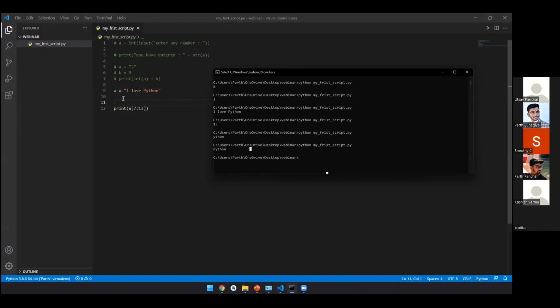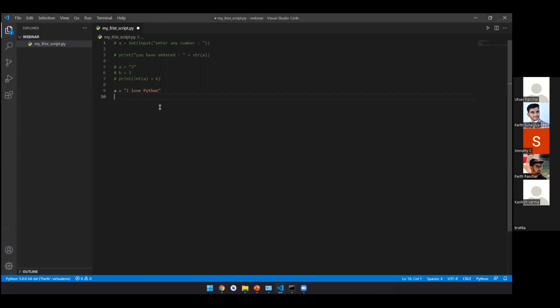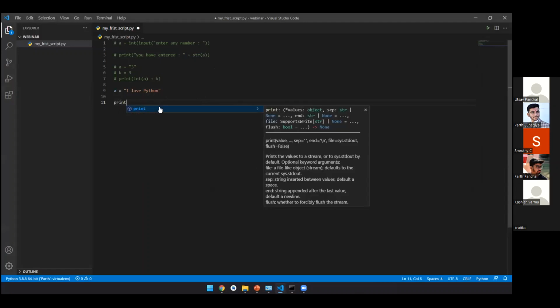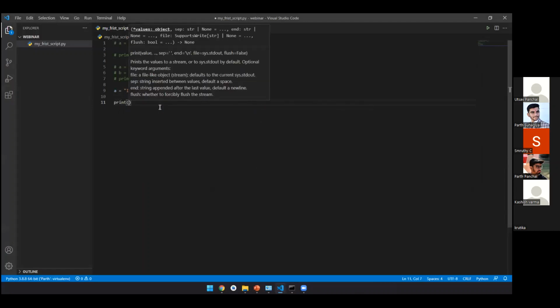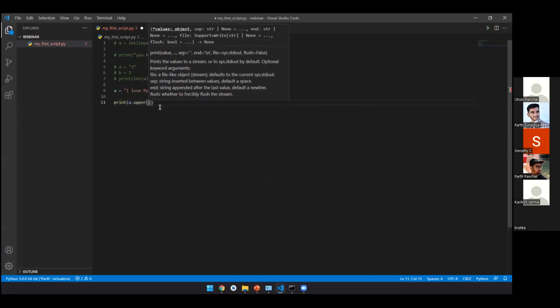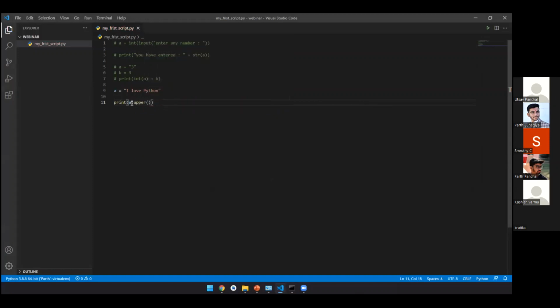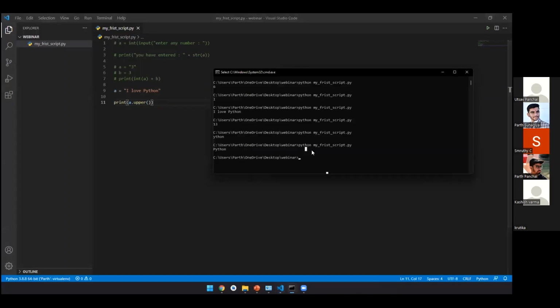Now if I want to convert the whole string into uppercase characters, then I can easily use an inbuilt method provided by Python. Suppose a dot upper. ऐसे करके हम पूरे सब कैरेक्टर को अपर केस में कन्वर्ट कर सकते हैं.